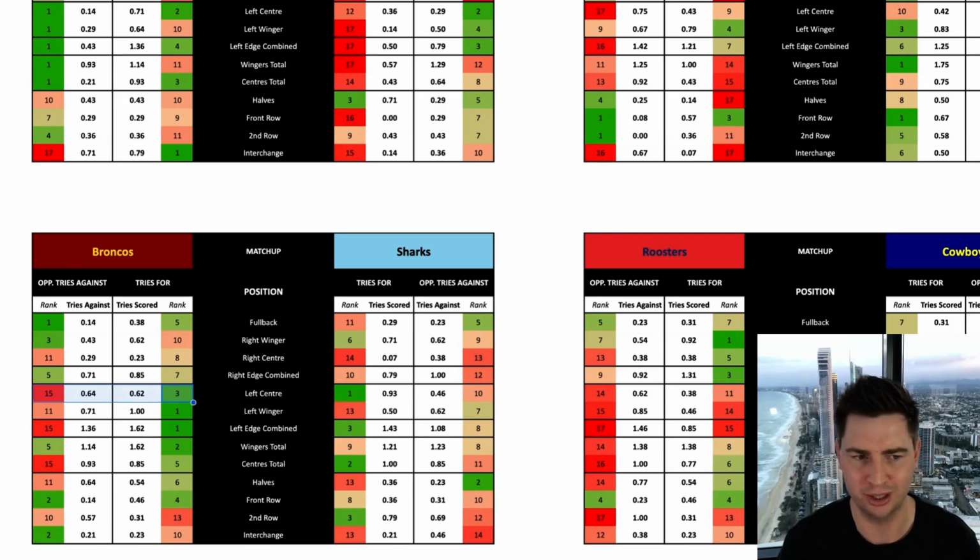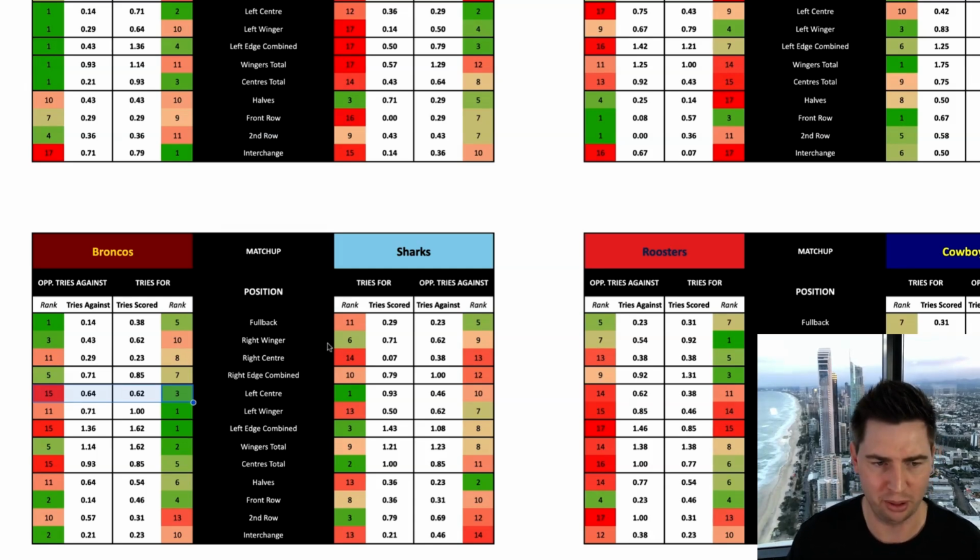Broncos should push most of their attack towards the left-hand side of the field, and I think it'll set up nicely. The Sharks have conceded to the left wing in 3 of their last 6 for a total of 7 tries. When they concede tries there, it's generally a few, but I don't really want to play Karapani, and Shibasaki at the significantly better odds is the way that I'm going.